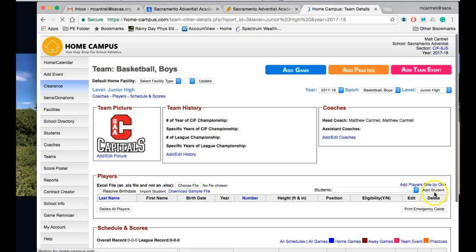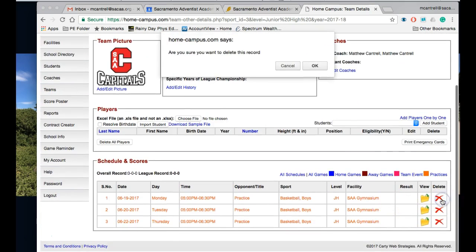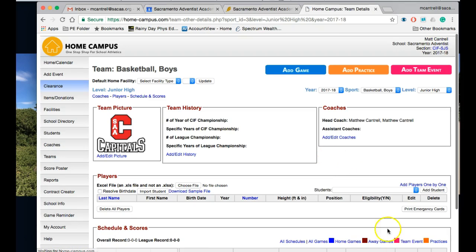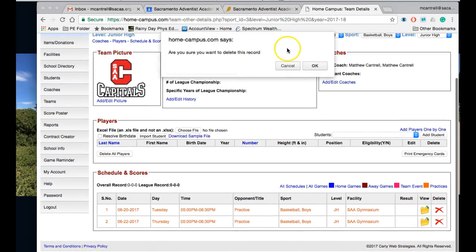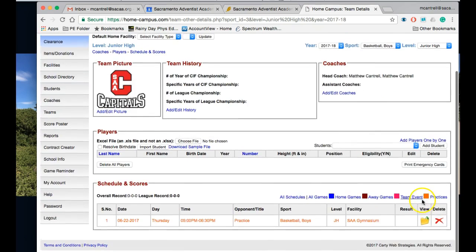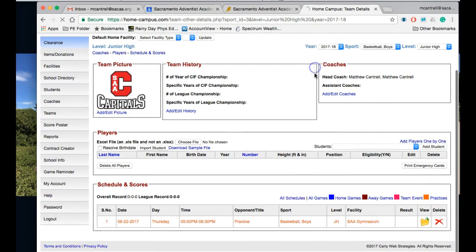You also have the feature for the roster. As you can see just above there is the student rosters. I don't have anybody listed in junior high yet, but if I did, they would have shown up here.